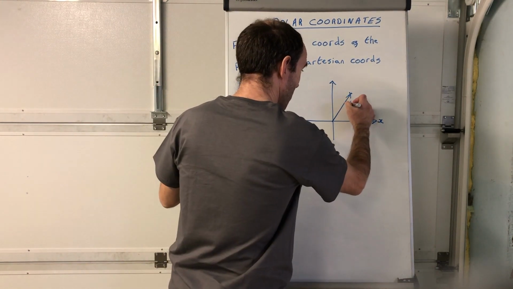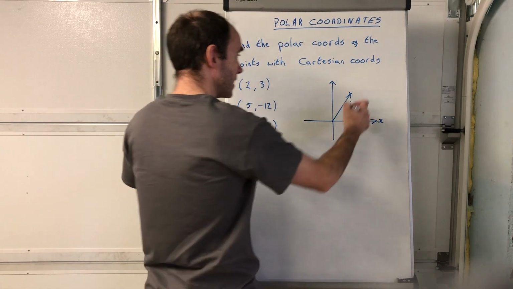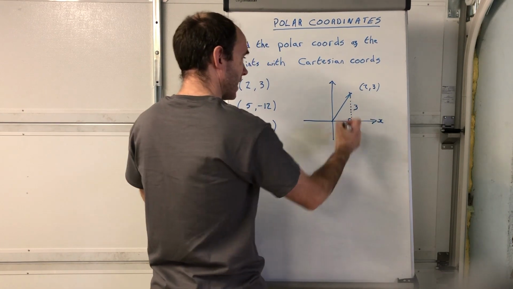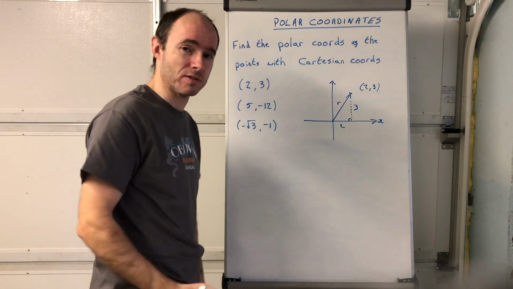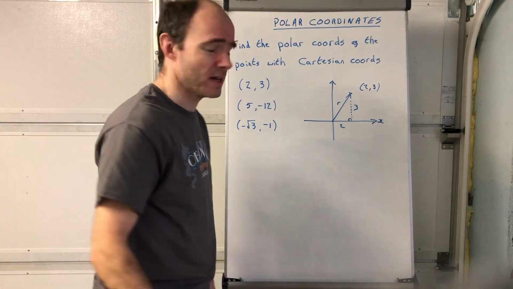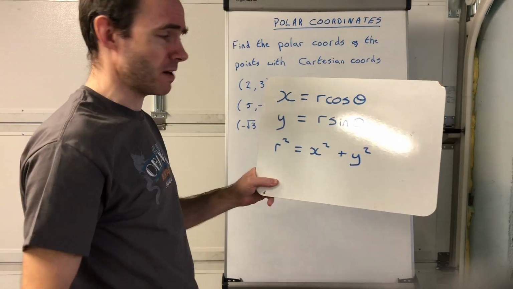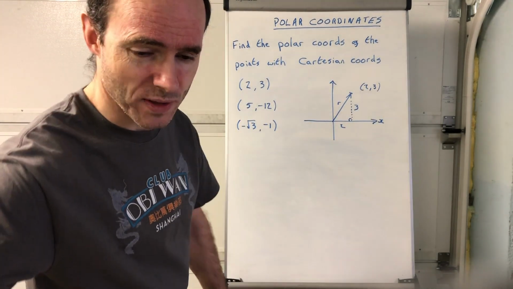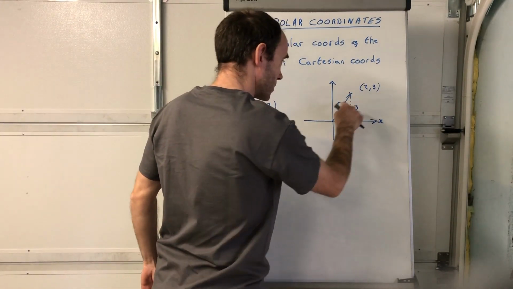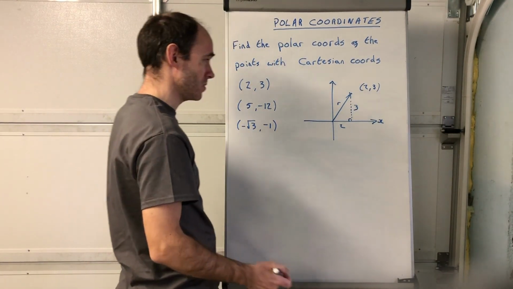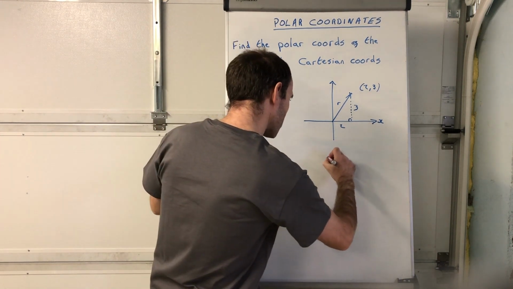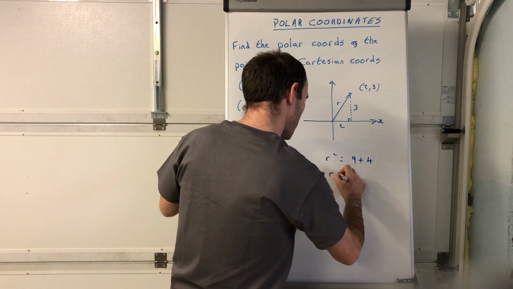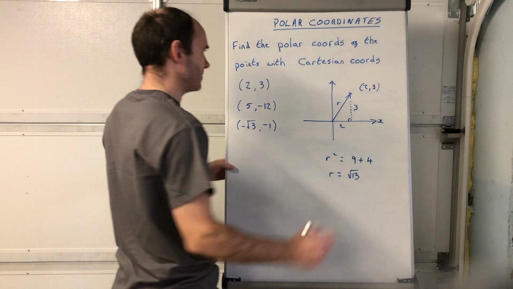So you either imagine a right angle triangle, or you just draw it in. If that has got coordinates 2, 3, then that will be 2, that will be 3, and the first thing we do is work out what the value of r is. And you do that using Pythagoras' theorem. Do you remember this result I showed you? I've written it down for later on as well. r squared equals x squared plus y squared. Well, that is simply because in this right angle triangle, that value of r is always going to be the hypotenuse, isn't it? So in this case, r squared is equal to 3 squared plus 2 squared, okay? So r is equal to the square root of 13, all right?